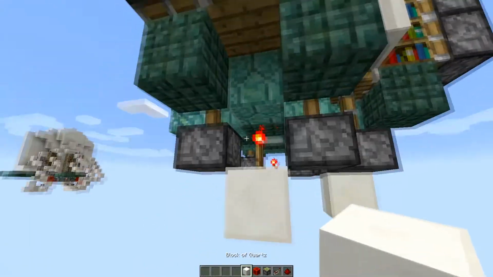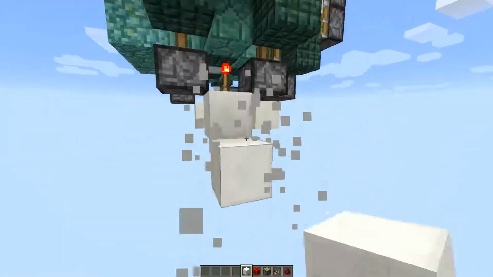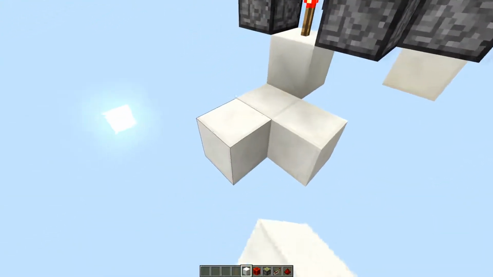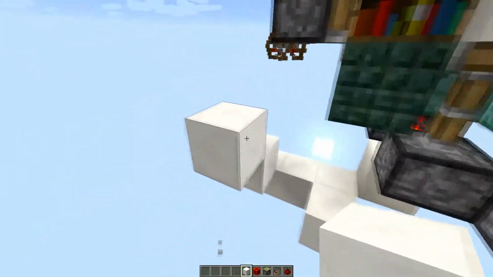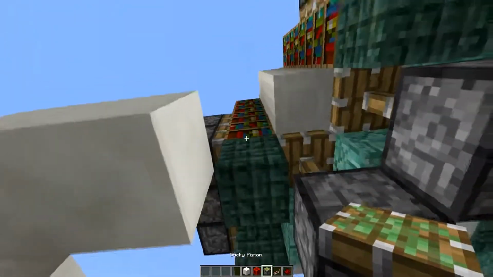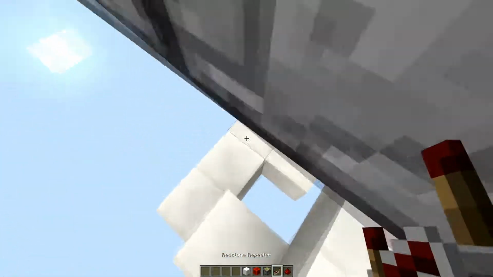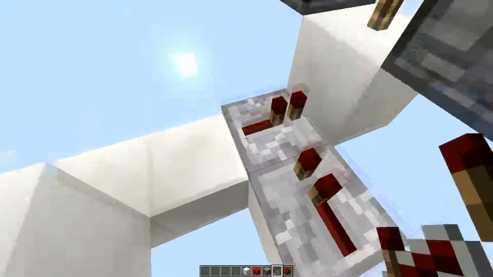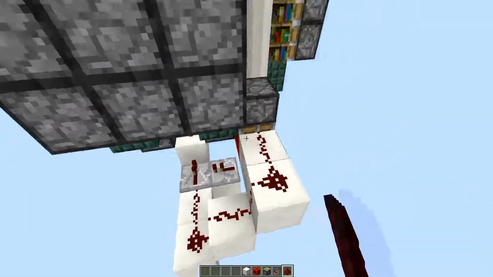Alright, so for this next step, we're going to come to this redstone torch block, and we're just going to place 1 down here, and we're going to create kind of a reversed L shape, like this, and then up 1 block, up 2 blocks, and then over here, and then we're going to actually place another piston right there with the redstone block on top with some repeaters like this. Leave them at 1 tick each. Then we're just going to have this redstone going up like that.